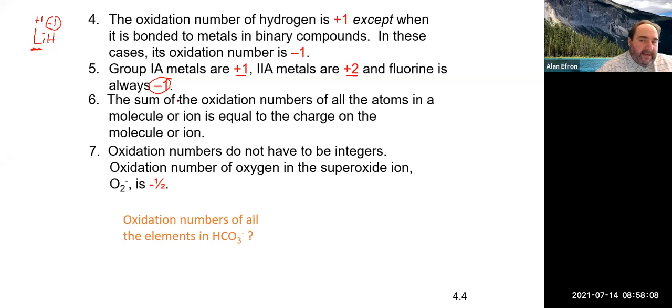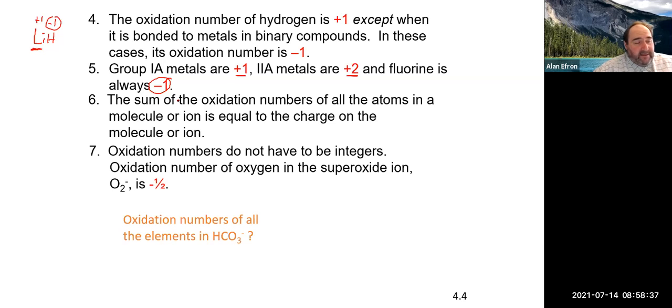Now, when we add up the grand total of all the oxidation numbers, it does need to equal the overall charge on the molecule or ion. If it's a molecule, it probably needs to equal 0. If it's an ion, like -2, then the overall oxidation numbers, when you add them together, should end up being -2 if everything's correct.